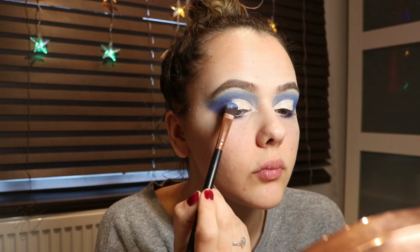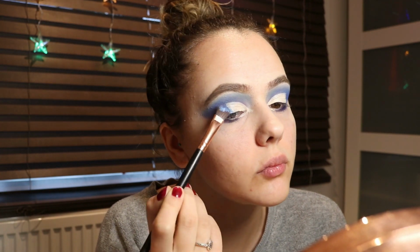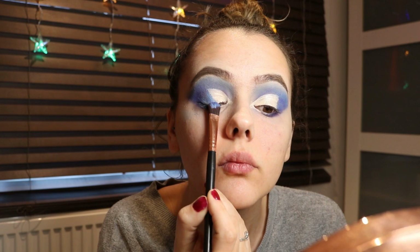Okay, blending shades are done and the cut crease is done as well. So now we're dipping into the shade Deceased, and it's a dark royal blue and it's absolutely beautiful. Sticking this in the outer V and blending it through into that cut crease just to help blend transition all the shades.